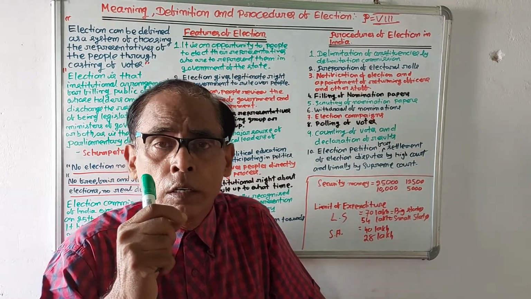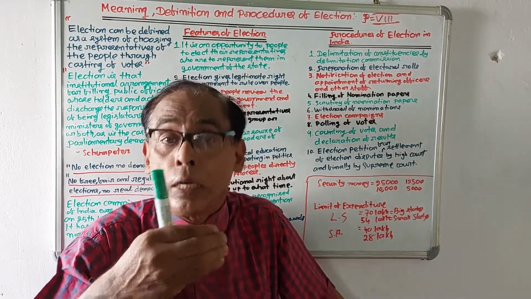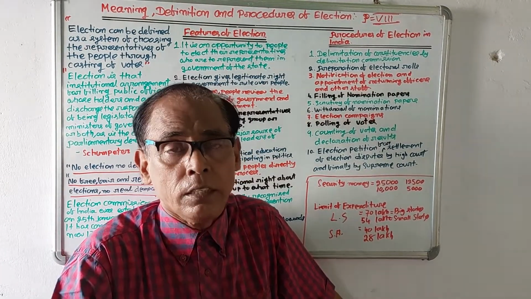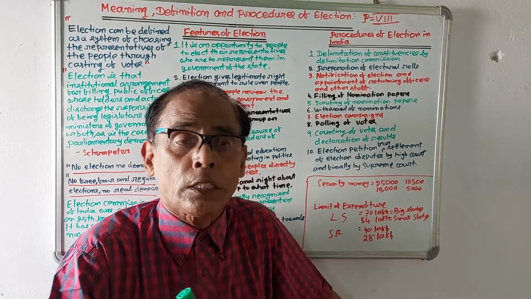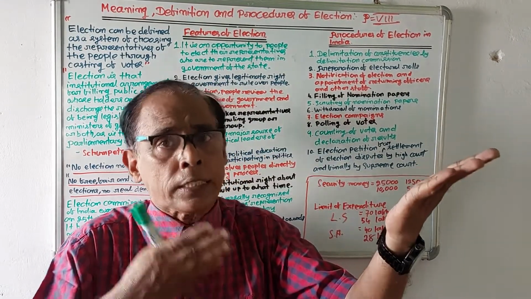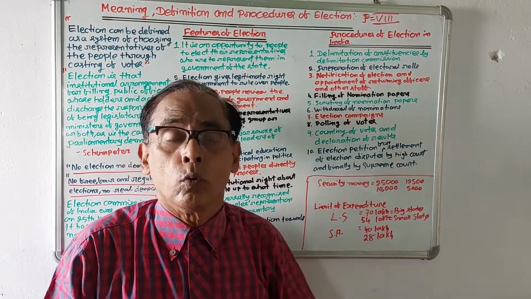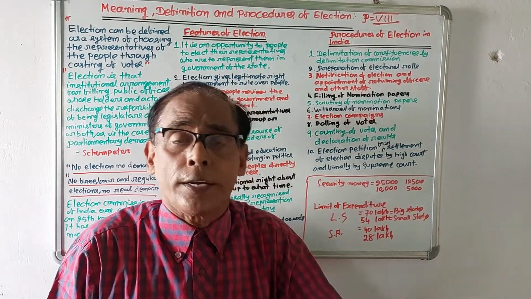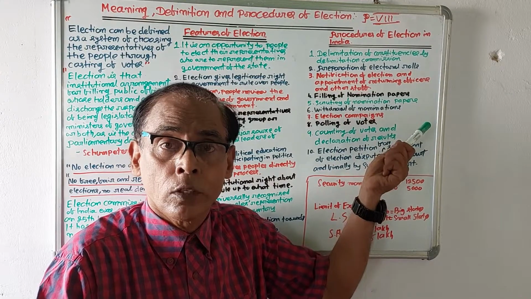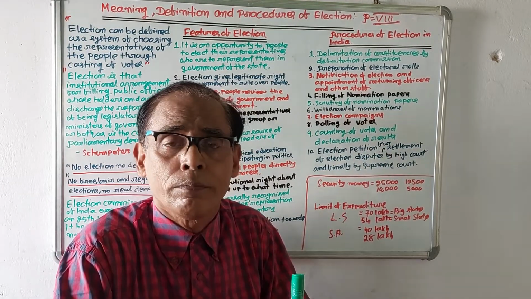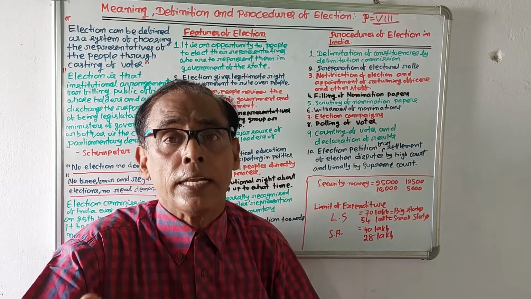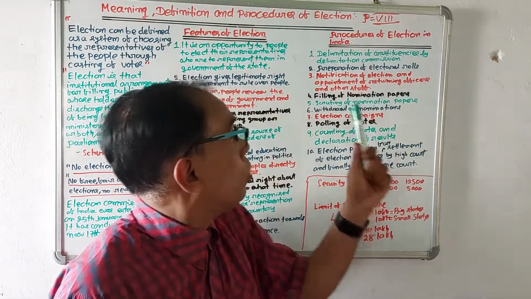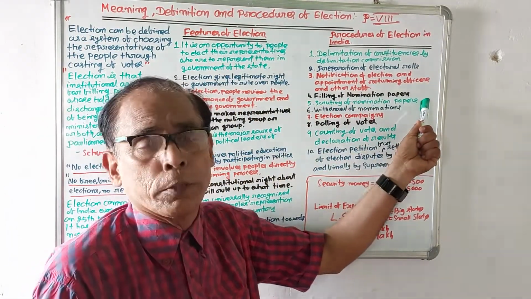It means when the time of election comes, the President will intimate the Election Commission to prepare for election. Then the Election Commission will consult the central government and state government and will prepare the election schedule. Then it will appoint the returning officers under whom in a constituency the election will be held. Then it will also appoint regional election commissioners to assist the Election Commission in conducting election. The fourth one is filing of nomination papers.